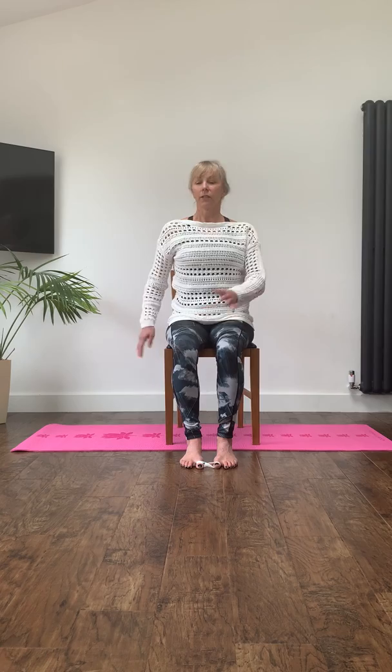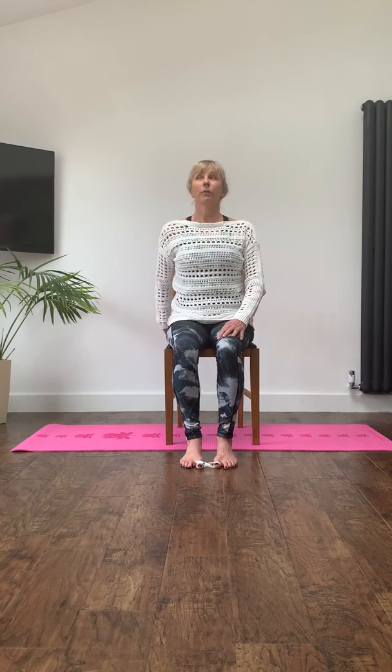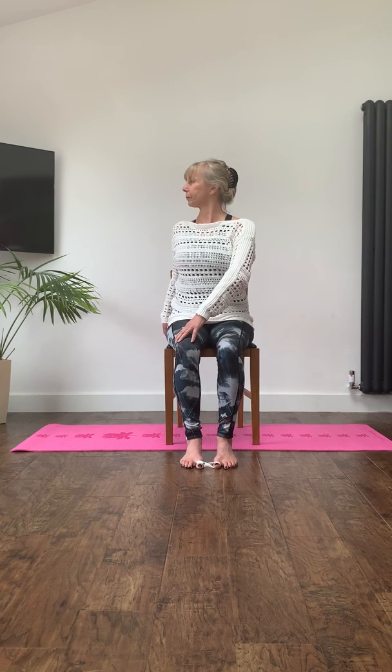So it's very easy just to turn and not really think about what you're doing. So really take this time to let your eyes guide you, and the head will follow, and then you turn. But don't let the legs move. These are anchored on the floor. Your feet are anchored on the floor. And again, we do this up to 10 repetitions.